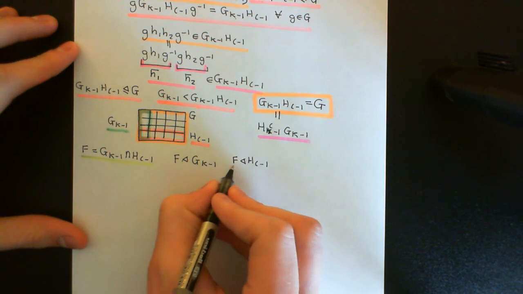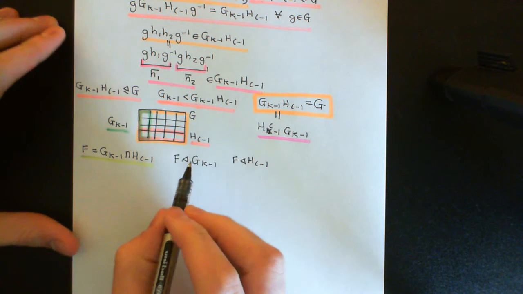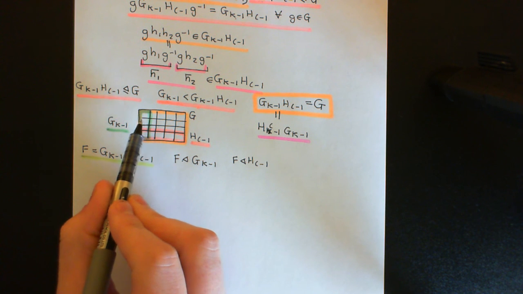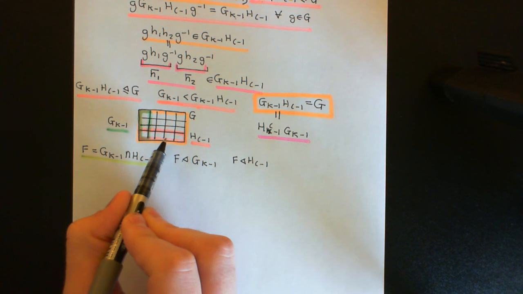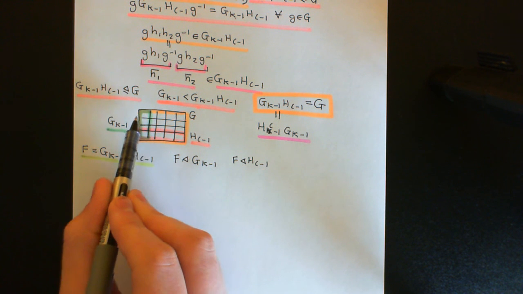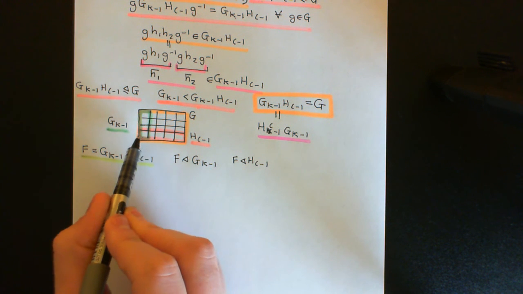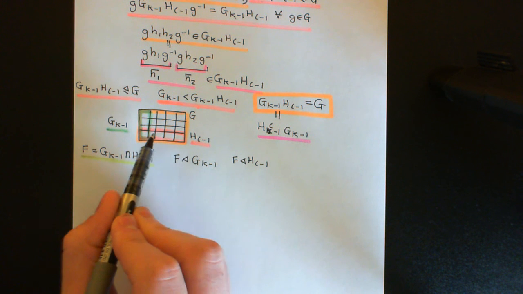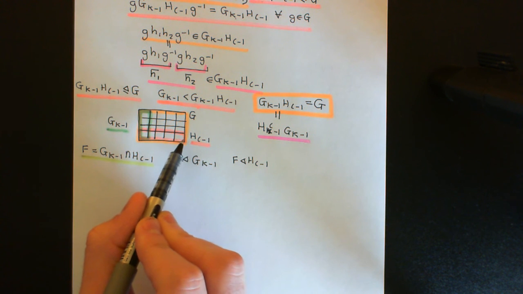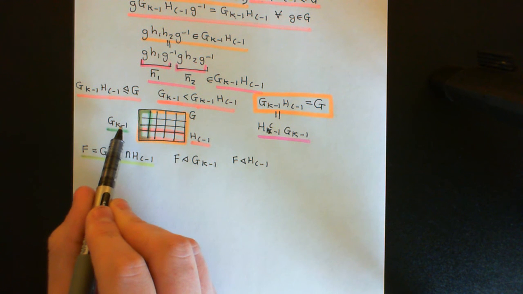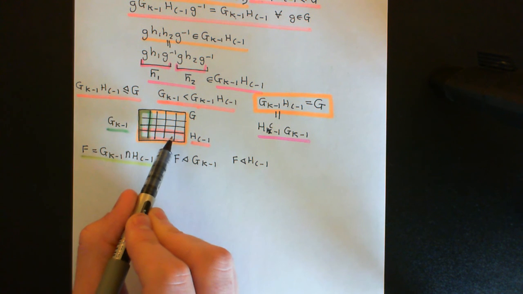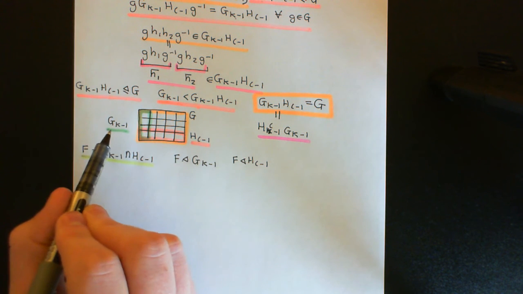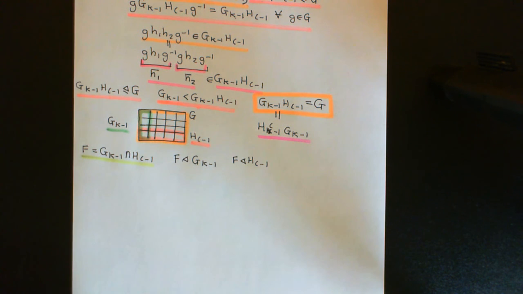Okay, and I can say that it's going to be a proper normal subgroup. The reason I can say that it's going to be a proper subgroup is that there must be elements in GK minus 1 that are not in HL minus 1. Okay, if all of the elements of GK minus 1 were in HL minus 1, then this would be contained within this, which would contradict this one being a maximal normal subgroup. Okay, so all of the elements of GK minus 1 cannot be inside HL minus 1, and the equivalent argument holds the other way round for HL minus 1.